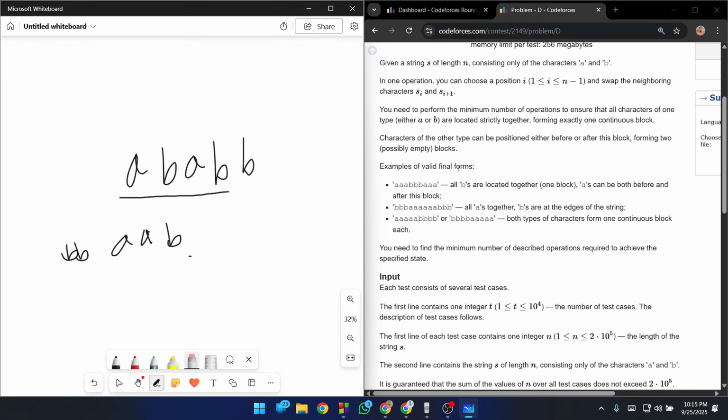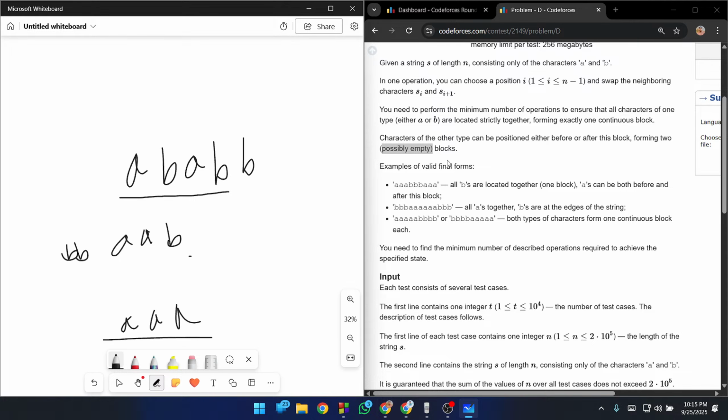Example of valid final forms. I think by blocks they mean one, two, three. All B's are located together in one block, and A's can be both before and after this block. I mean, there is at least something, even if it's all A or all B, still one block.